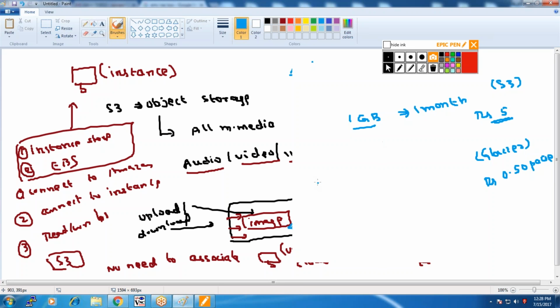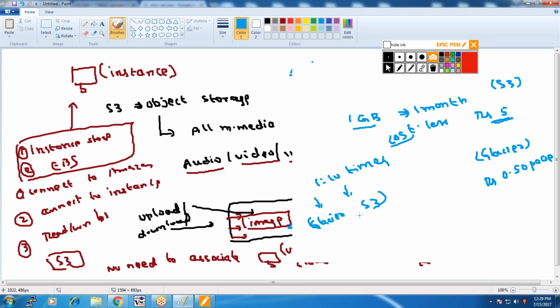So almost 1 is to 10 times. If you need to pay 10 rupees in S3, for the same thing if you use Glacier, you need to pay 1 rupee. That is the advantage of going for Glacier compared to S3. Then why is each and everyone not looking to store their data in Glacier instead of S3? What is the difference? In terms of cost, Glacier is very low cost compared to S3.